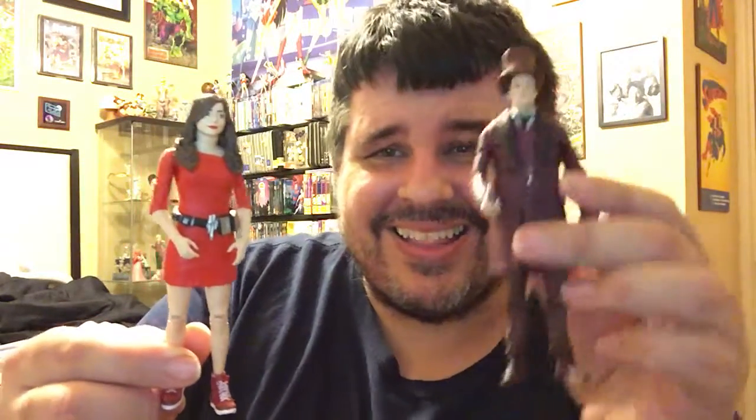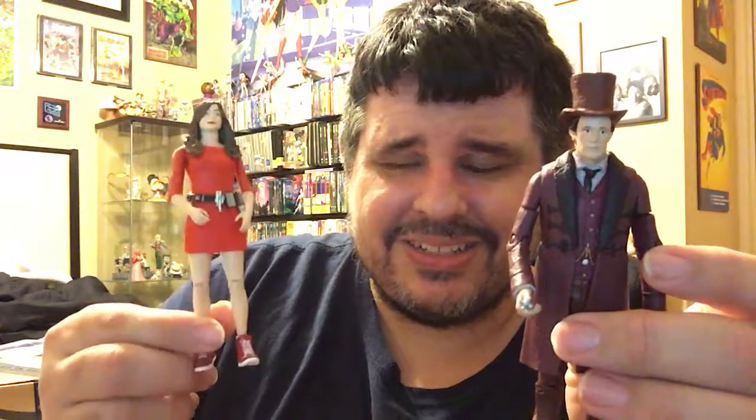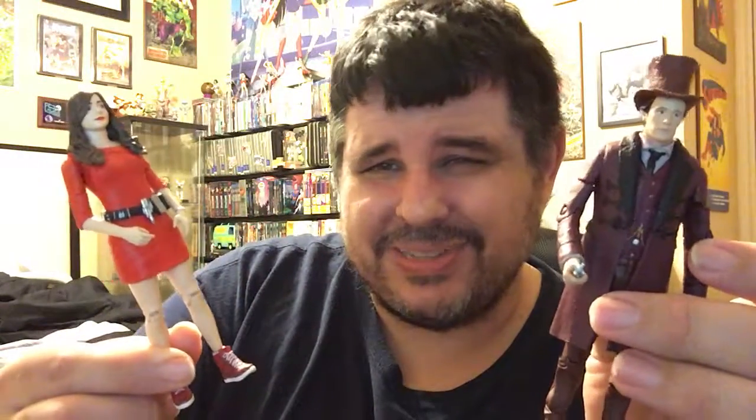I did see that episode, but yeah, this is Clara, and this is the reason that I bought this 2-pack set, because this actress is, wow, gorgeous. And this is the Doctor Who that she comes with, which I think is from a different episode. I think he's from the Christmas special, the one with the snowmen, and I think it's her first episode, but she should be in Victorian clothing or something. So they're from 2 different episodes, which is kind of weird.